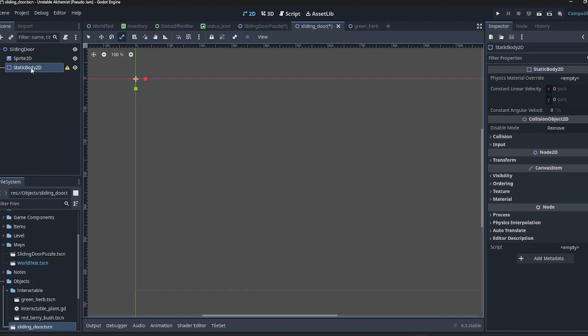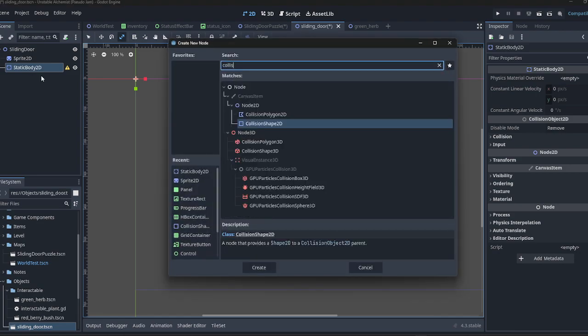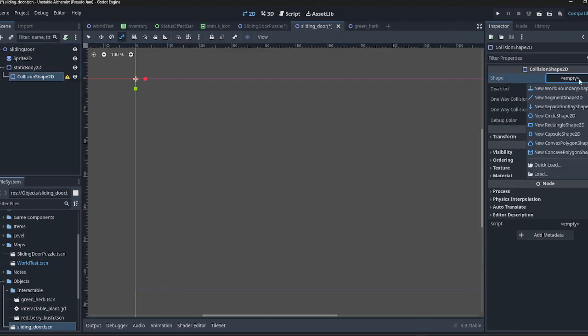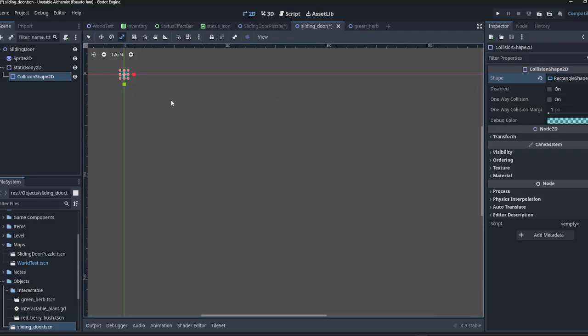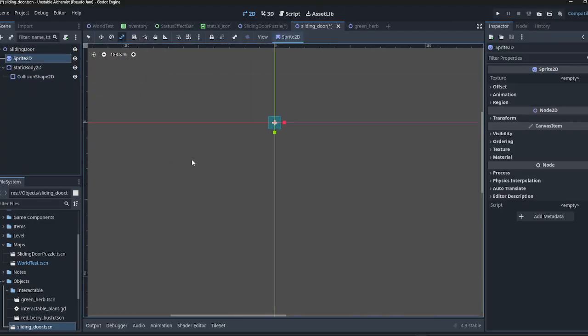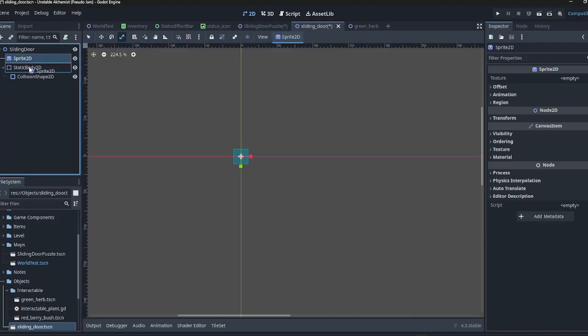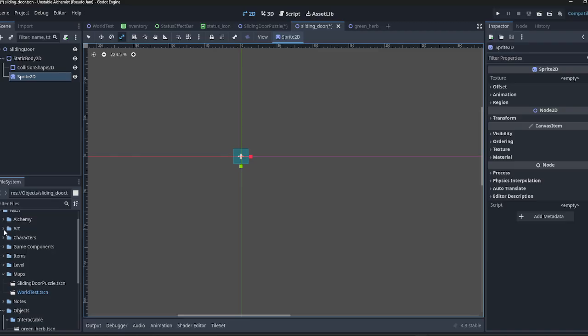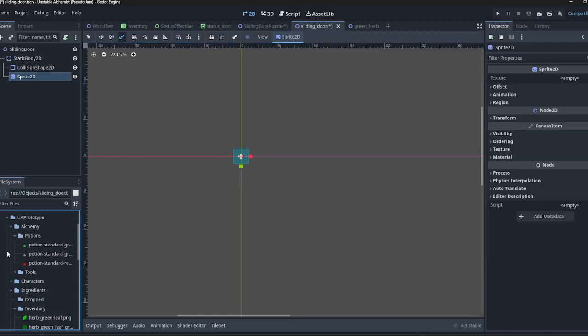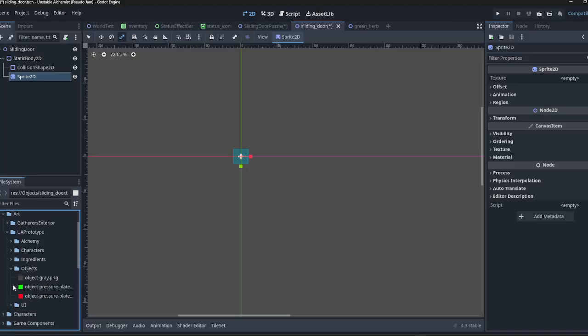Yeah. And then make the texture on the sprite. Yeah. Where is it? Object gray.